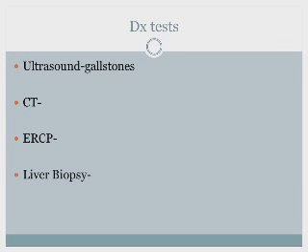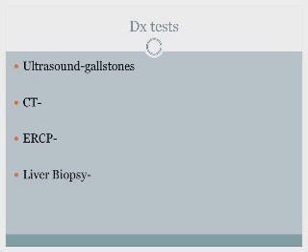To also help rule out any other causes of cirrhosis, or to confirm your causes of cirrhosis, you can do a couple of imaging studies. You can do an ultrasound, which allows you to see if there are any gallstones. It also allows you to see if there's any common bile duct obstruction.